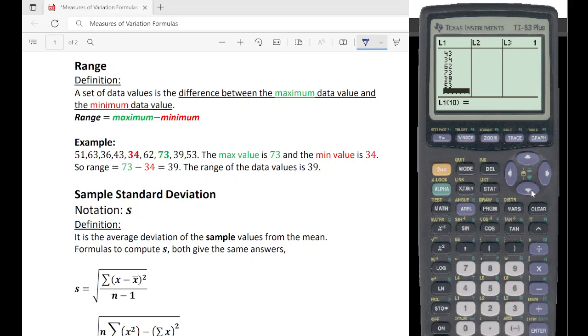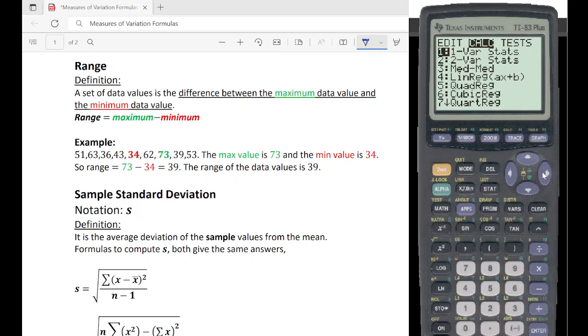And once we're done, we go to the next part, which is stat again. Click over to calc, and we want to do one var stats. If you have multiple lists, you need to specify which one, but if you only have one list, you can press enter. But if you want to know how to input the list you want specifically, just press second and whatever numbered list you have. So we used L1, so we're going to press second 1 to get L1.